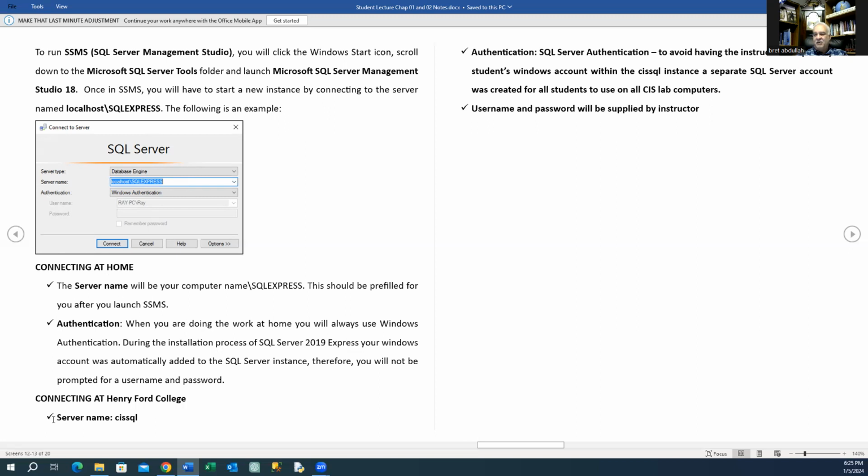When you're at the school, the server name will be CIS111. And I will be providing you with a user ID and password at the school. At home, you won't need that because you'll be using Windows Authentication. And this, again, will be filled in with your computer name, or you can use localhost SQL Express. All right.